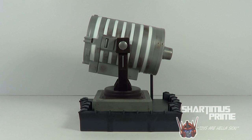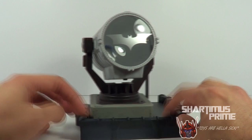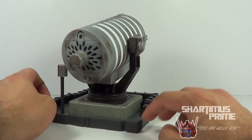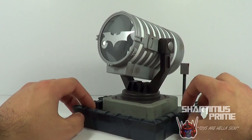Damn, this thing is cool man. This is really one of the coolest Collect and Connect or builder figures I've gotten — I really love this thing, this Bat Signal is sick as hell. Gotta give a big thanks to the lovely Charlita One for picking up the Batman I needed for this piece, and gotta thank the Marvel Walkies for finding the John Blake figure I really needed.